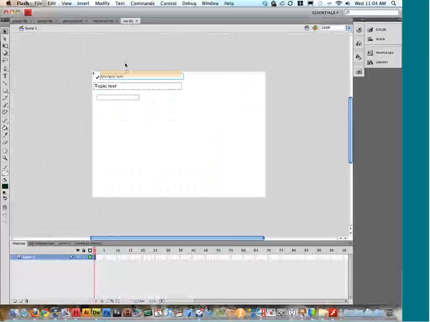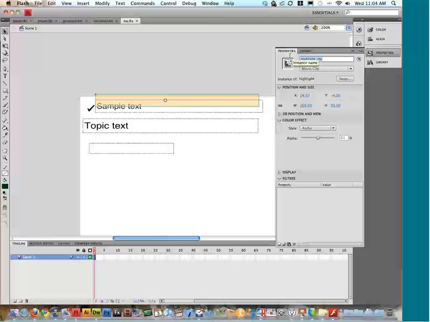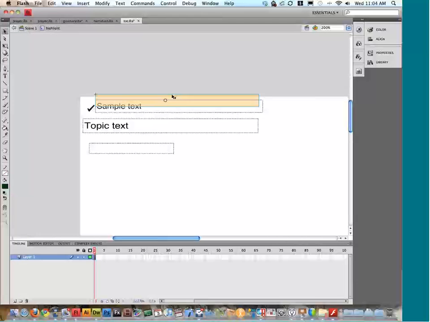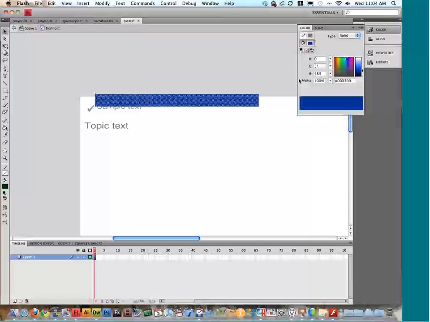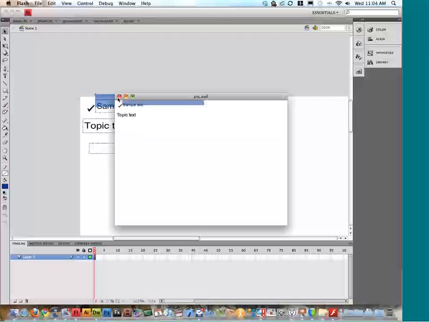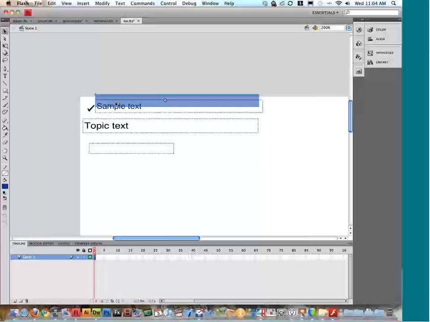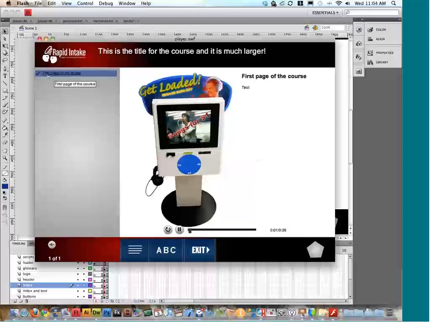So we can go into the table of contents and we have a couple different elements that you can adjust. First of all, you can adjust what the highlight looks like. Again, I don't recommend deleting that. I recommend going into it and changing the colors or different aspects of it instead of actually deleting something. Now it has a blue highlight instead. If I hit Control Enter on that, it doesn't look like much because it looks off-centered, but don't worry about that, because once I hit Control Enter inside of the player.fla, it's going to put it together fine. And now I have a blue highlight instead of that yellow highlight.